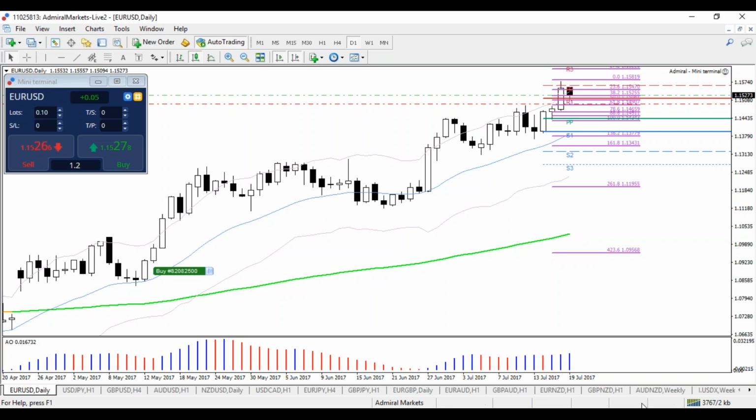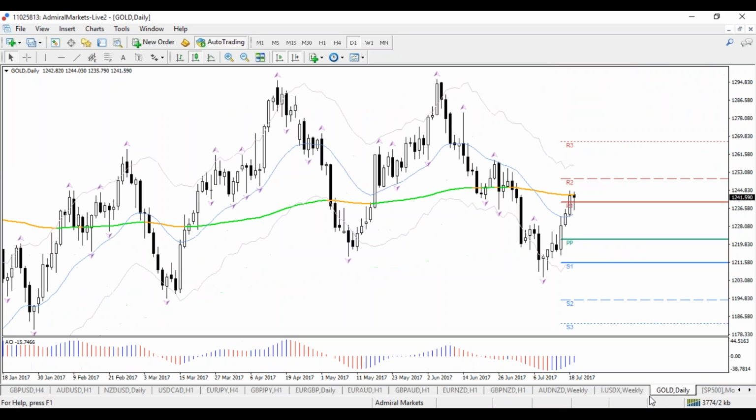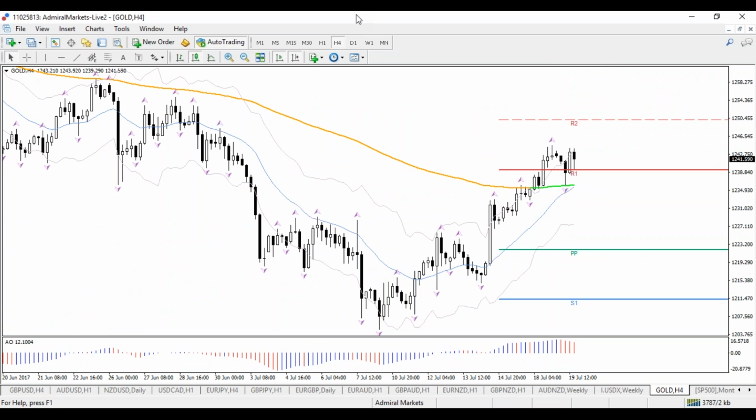Going back to gold though, if I can find it. This is not particularly any setup on this daily chart. Take a look at the weekly chart. No. Yes, the 4-hour chart has one. So it's pretty quick. You can analyze it pretty fast. You can look at many charts at a pretty sufficient speed like that.